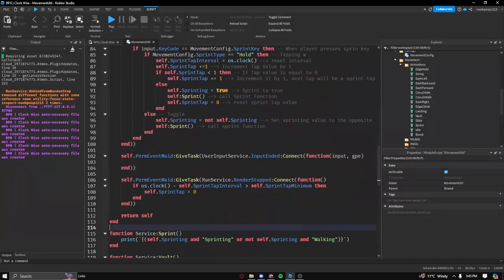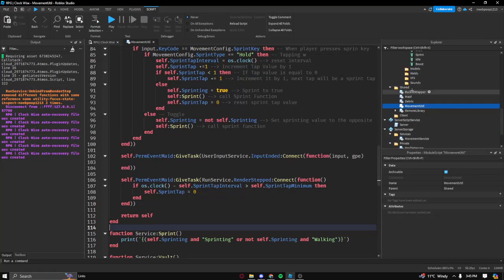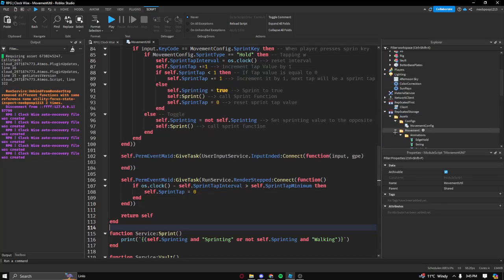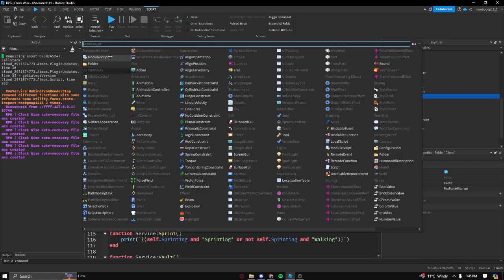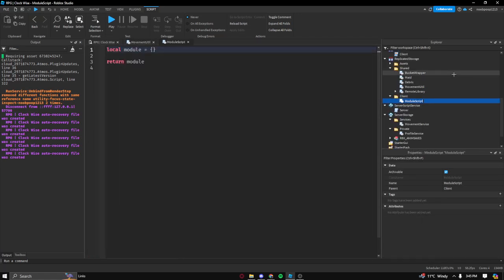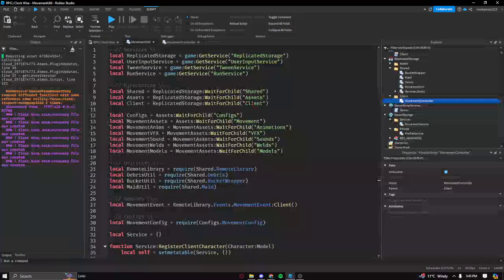And so we have this, but it won't actually run because we need to make a client script. We're gonna call this MovementController. Let's just reference all of this stuff right here.